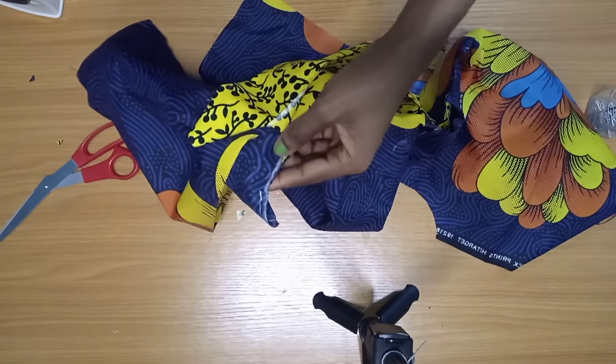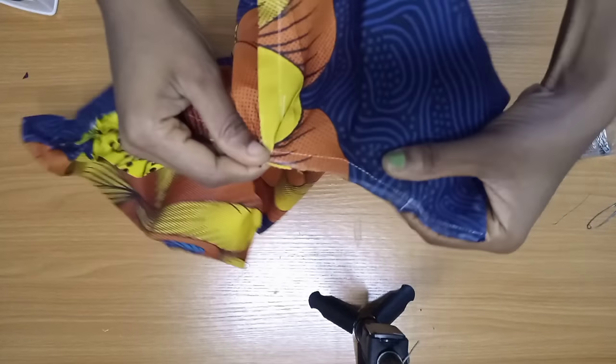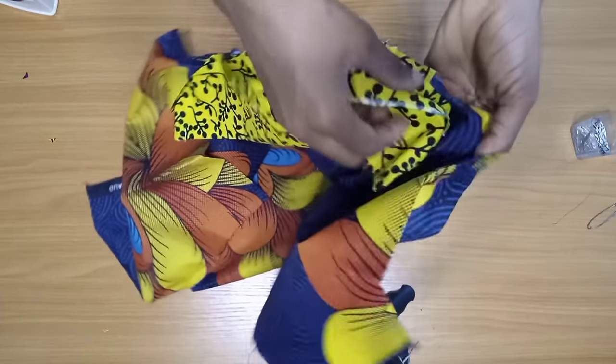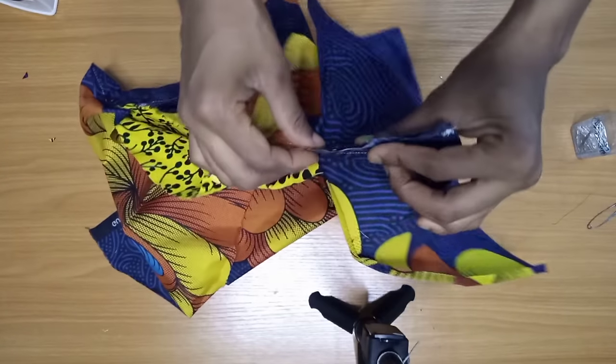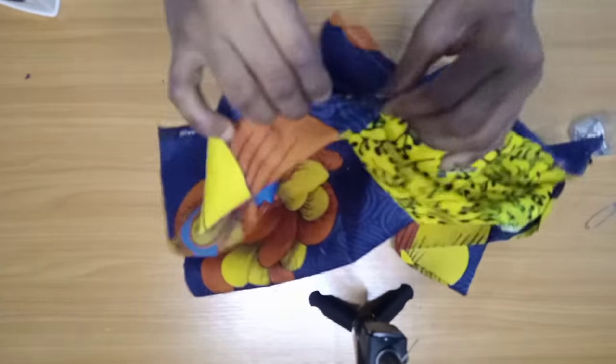So just go ahead and sew this, right? And I've done that already, and everything aligned. See how it looks? Can you see? I didn't sew on the other piece, just on one piece of the collar. Okay? So now the next thing is to use the other piece of the collar to cover the seam. Okay? See the notches match? Can you see? So next thing is use this. Just use this now to cover.